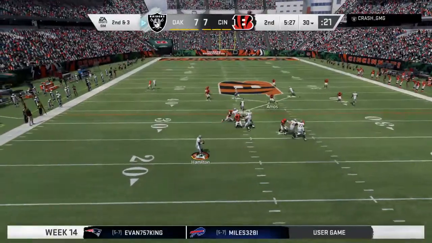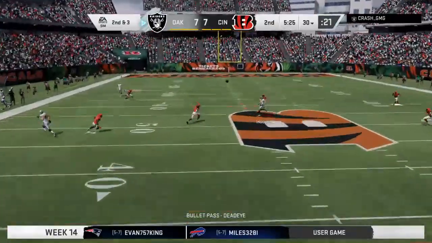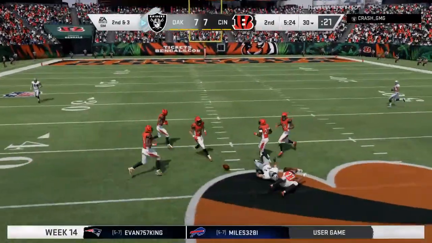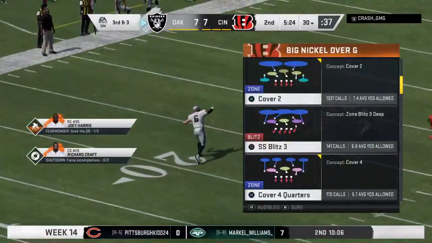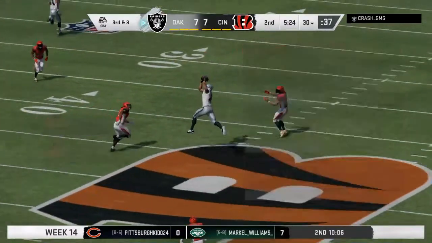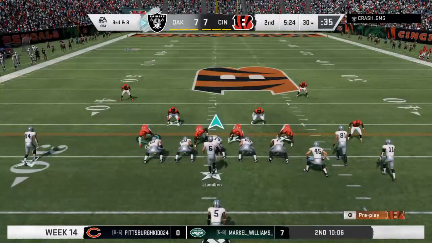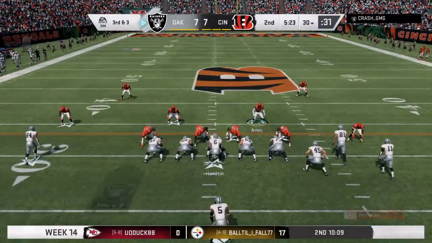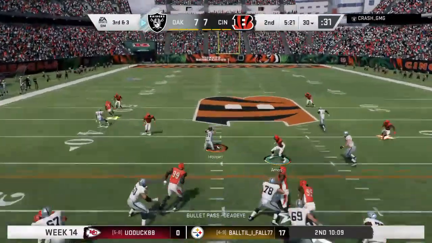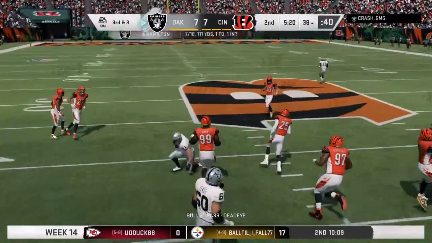To throw on 2nd down, Hamilton. And that will be incomplete. Tried to dial up the long one way out there, but it'll be 3rd down. The Raiders on 3rd down, just 1 for 3 thus far. Here it's 3rd and 3. Back to throw, Hamilton. And it's complete.